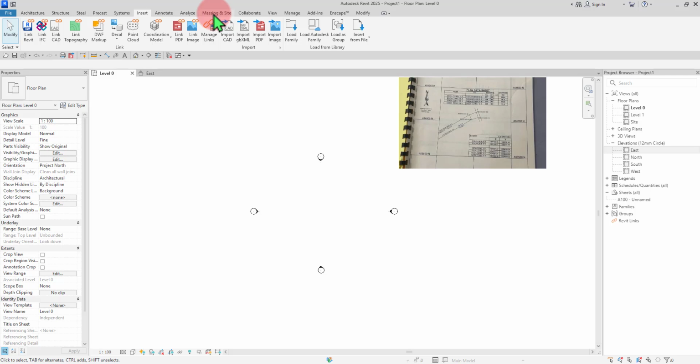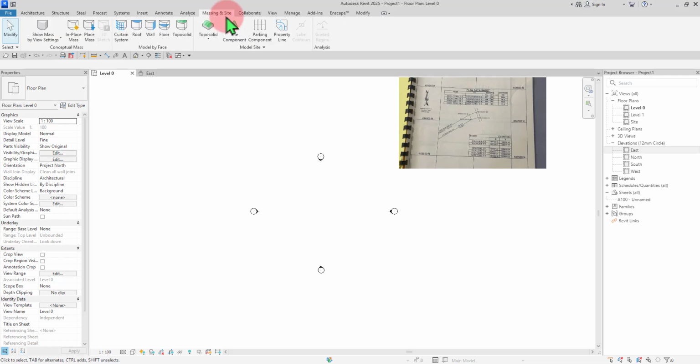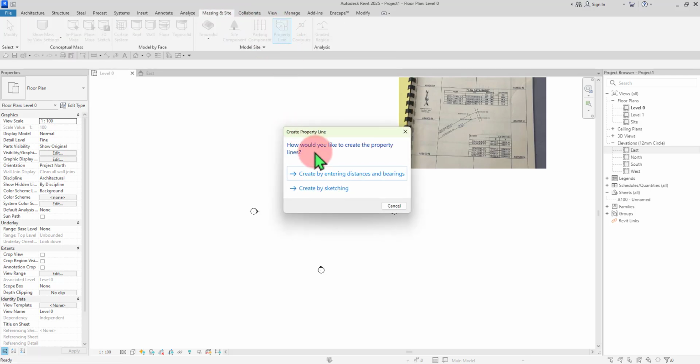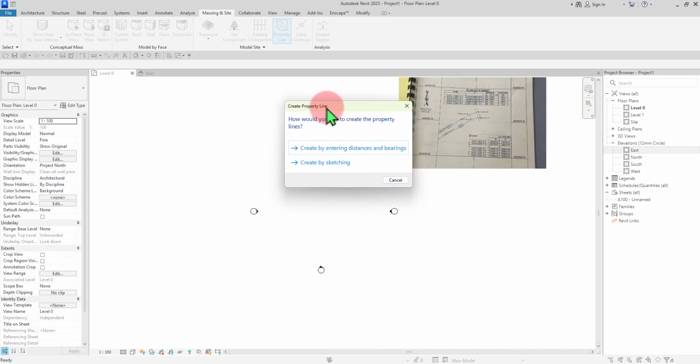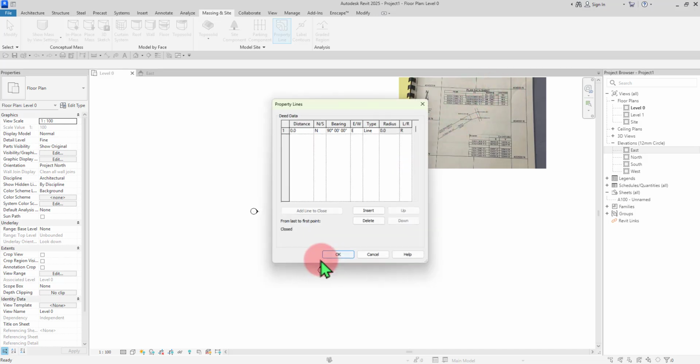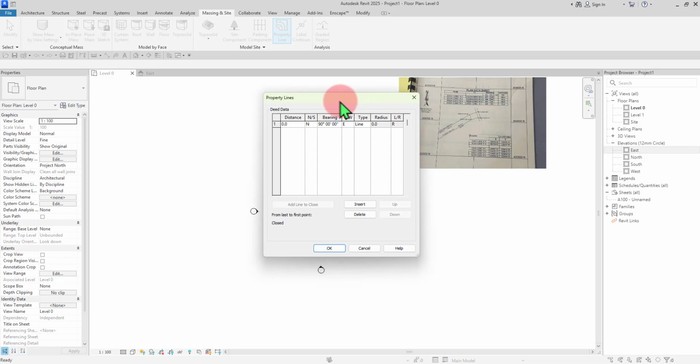So first of all, we're going to head straight into our massing and site, and we are going to head into our property line. Now when you head into the property line, you're going to have this pop-up menu. It says, how would you like to create the property line? So we would want to create by entering distance and bearings, because we have our figures right here. Now when you click on that, you're going to have this final pop-up menu.